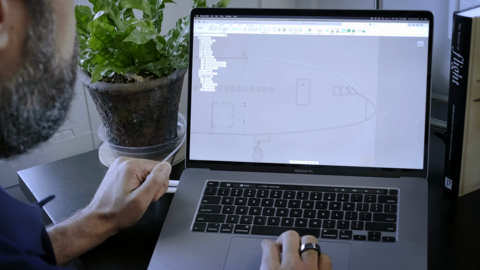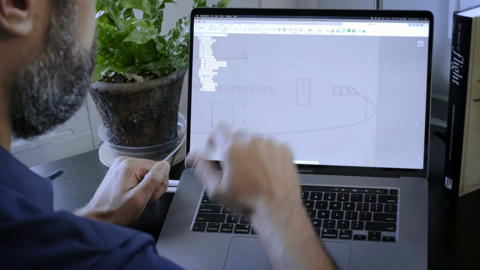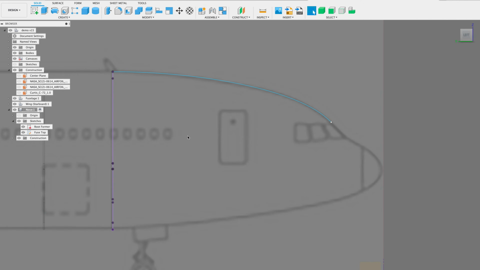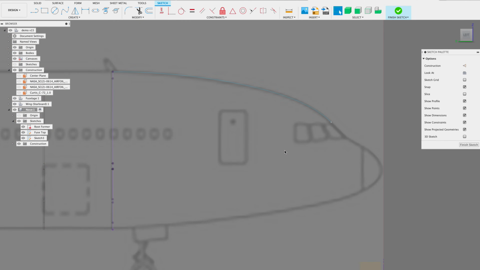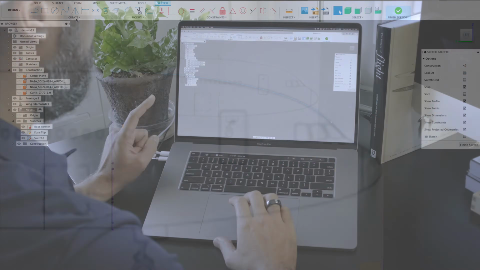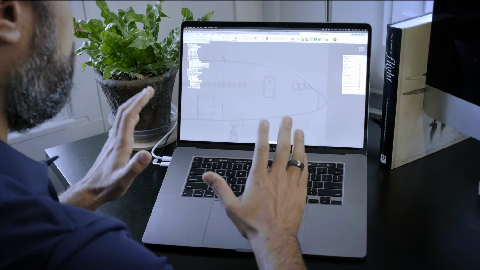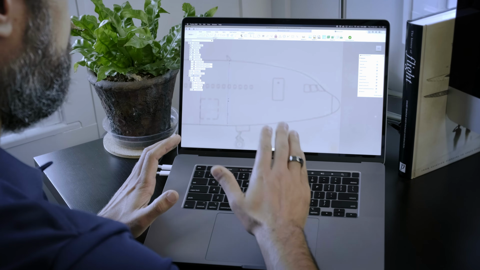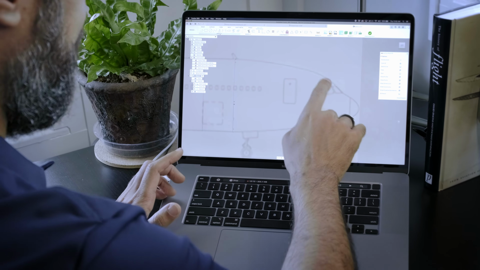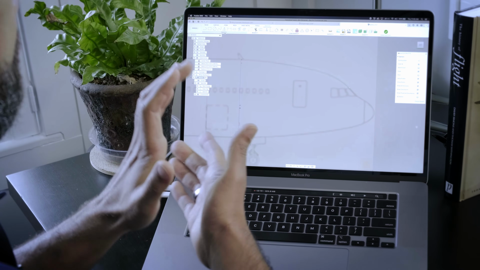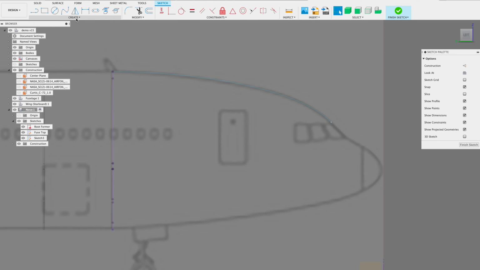Now the next one that we're going to do is this window. So let's go ahead and open up our center plane again, and we're going to create a sketch on that plane, and we're going to project again. The reason we have to do these projections is because we need to make sure that this exact point is in the exact same place on a different sketch.